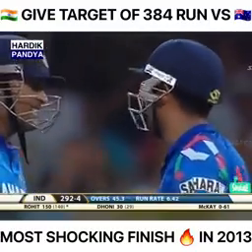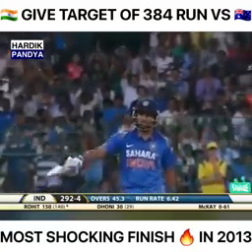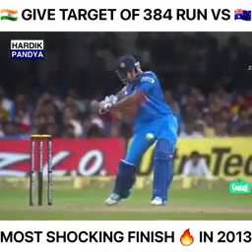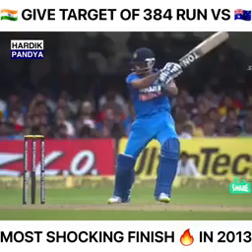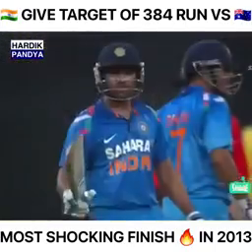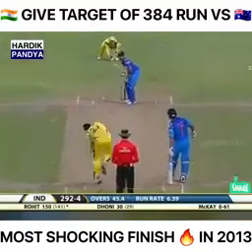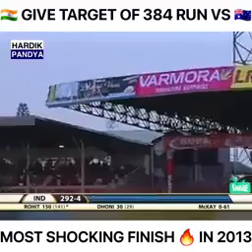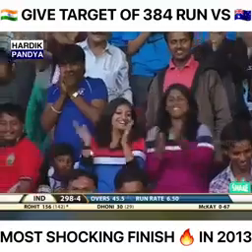This is turning out to be a fabulous innings from Rohit Sharma — the crowd loving it. Terrific innings from Rohit Sharma — giving himself room, moving across, because the fielder was taken from that deep cover position so he was always going to target that. The bowler needed to be accurate, needed to be quicker than McKay. That's picked away on the on side and the ball sails into the crowd over deep square leg.